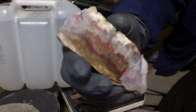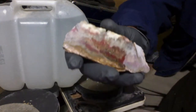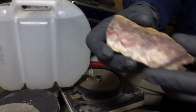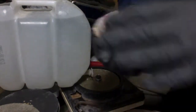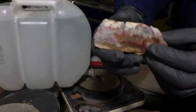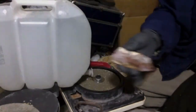Okay, folks. Sorry for the change of scenery. It gets dark real quick here in New Mexico. I took all the deep scratches and scars out that were left behind from the slabs and trim saws that cut these end pieces. Looked more like that. And grinded the surface flat with a 60 grit. It's uniform across the whole stone. Now I'm going to replace the 60 grit scratches with 80 grit scratches.